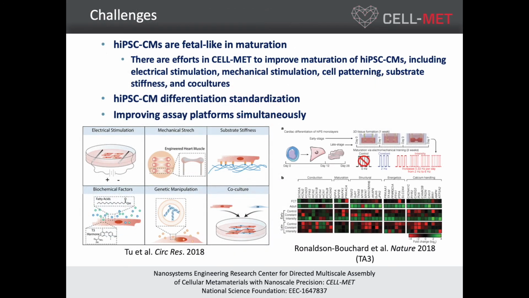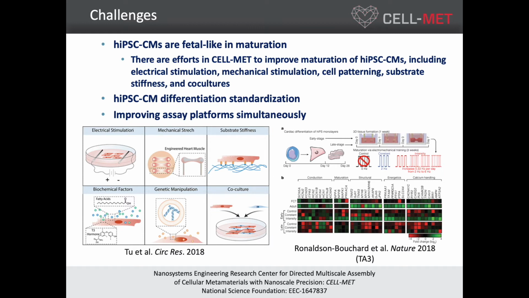One of the major challenges we face in this project is the maturity of the iPSC-derived cardiomyocytes. Currently, the derived cardiomyocytes are fetal-like in maturation. However, most diseases occur in the adult human heart. Thus, we may be missing or misrepresenting some of the disease phenotype since the immature cardiomyocytes do not have the same machinery as adult cardiomyocytes.